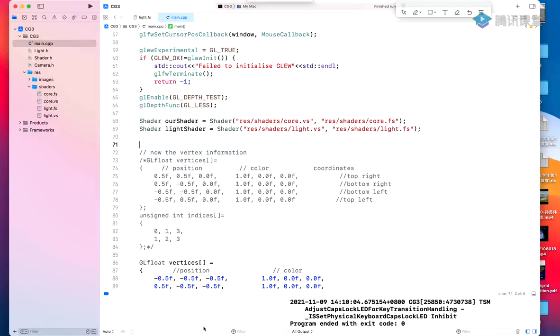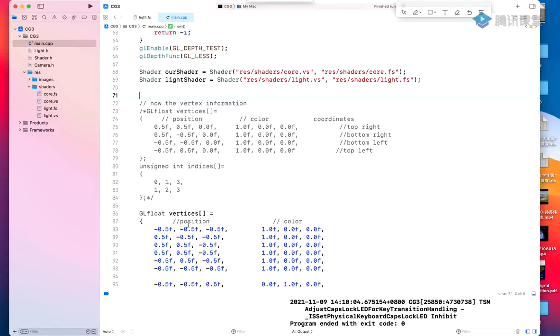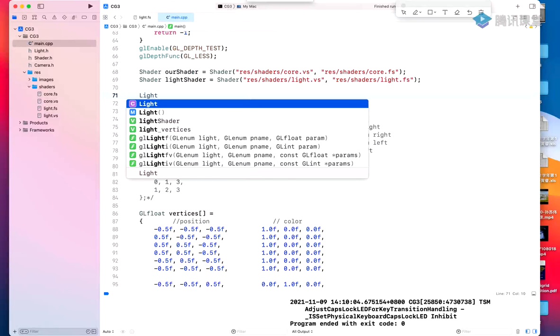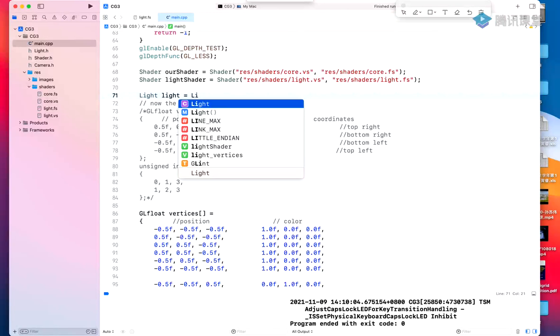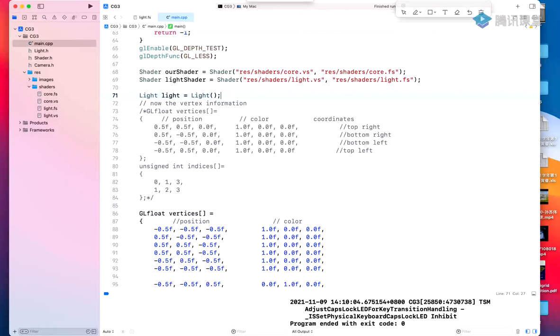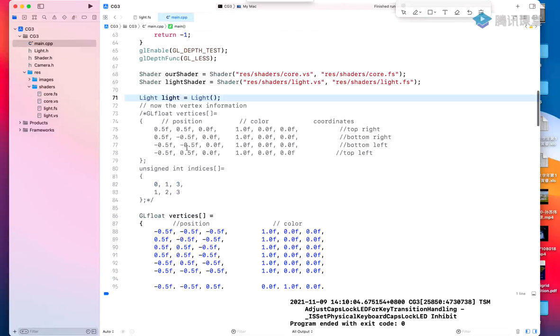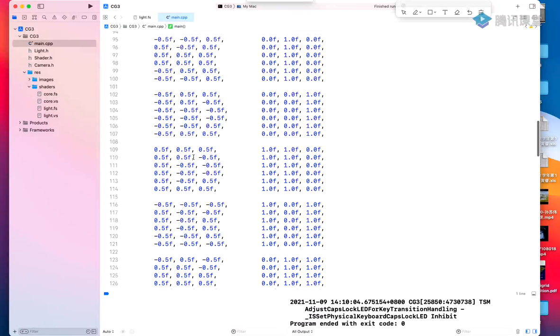To add the models of the light, now it's very simple. We can just create a light using this light function. Just by doing this, just one line of code, we can do all these things.